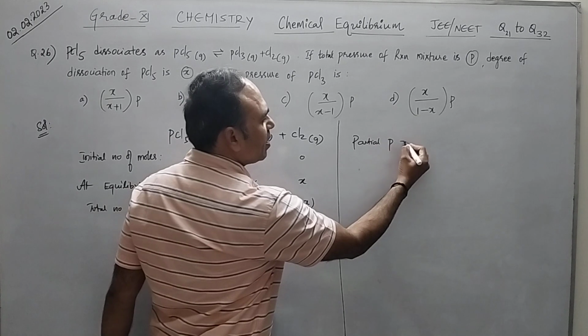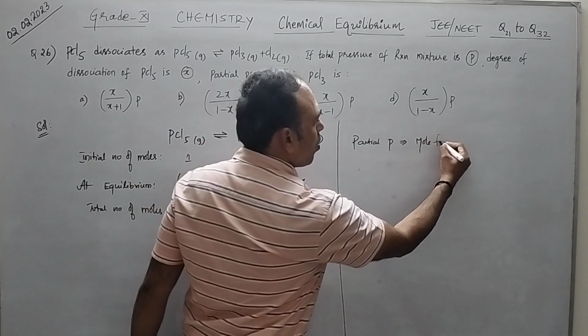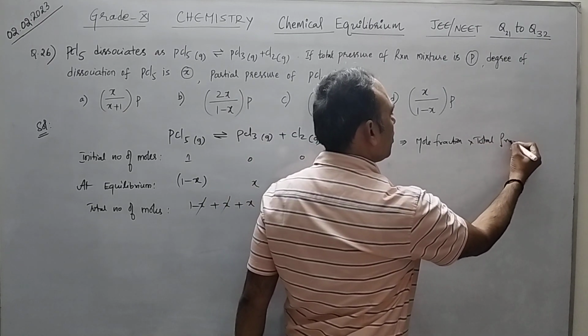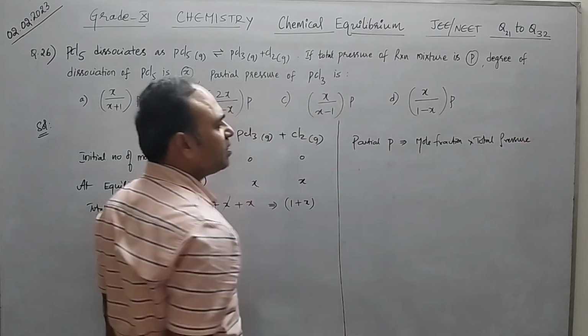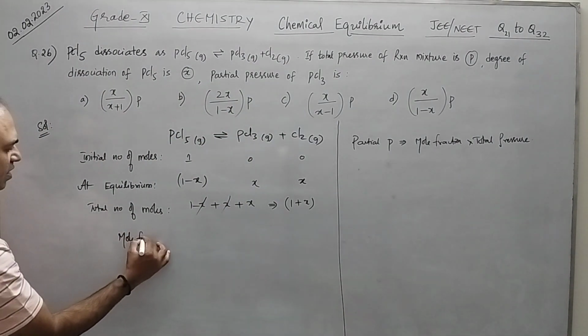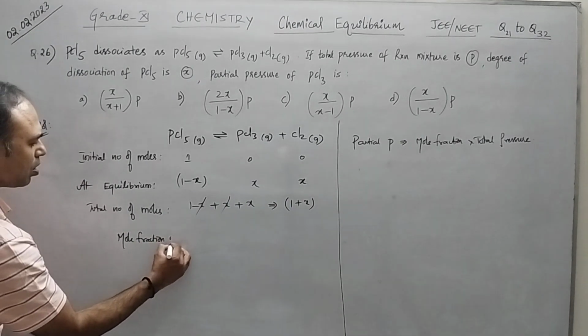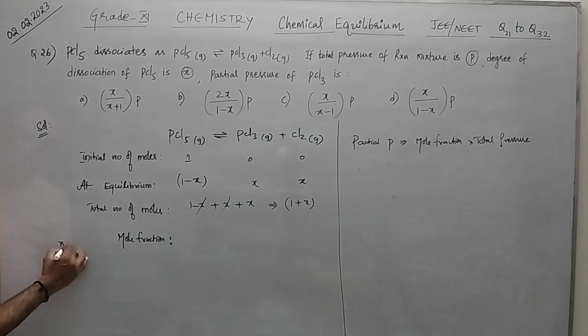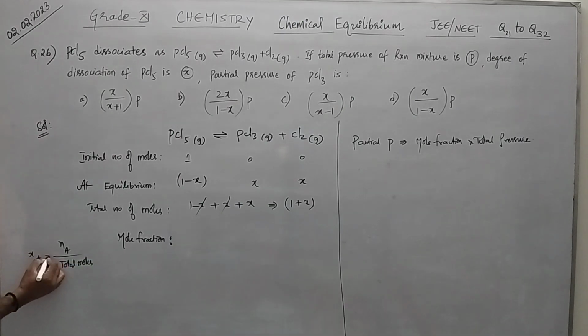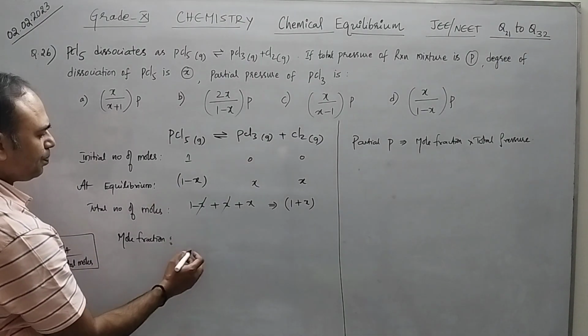Next, see, to find out partial pressure, what is the formula? In the earlier question we have done, partial pressure is equal to mole fraction into total pressure. Apply the same thing. To find this mole fraction, let us take mole fraction. You know the formula, what is meant by mole fraction? If at all you take Na by total moles. So Xa is equal to, this is one formula what you apply.